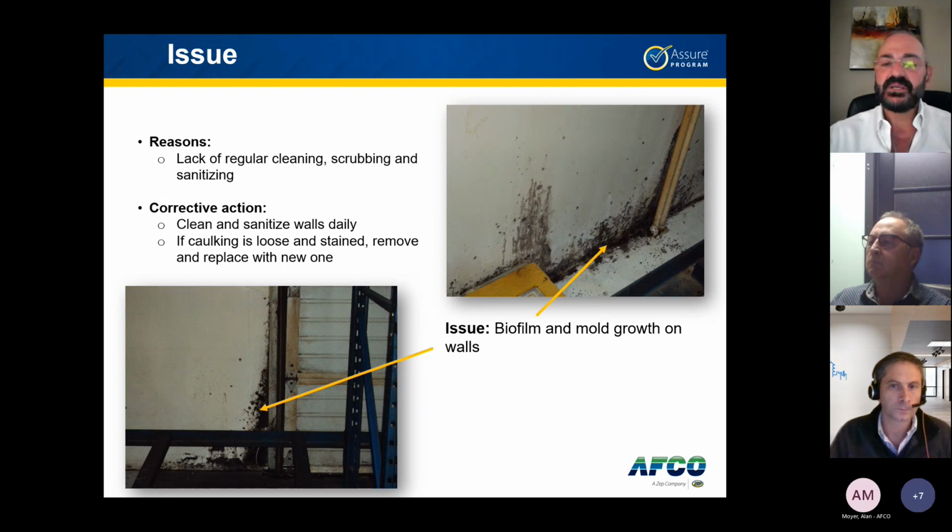This is actually, the top picture on the right is in a washroom. They think that it's a washroom. We're not processing food. Why would we clean the walls in there? We don't care about it. This is a big problem. Under that mold growth in there, there is a lot of bacteria growing in there. It's very slimy. And so it contains pathogenic microorganisms, which is bad bacteria in there.